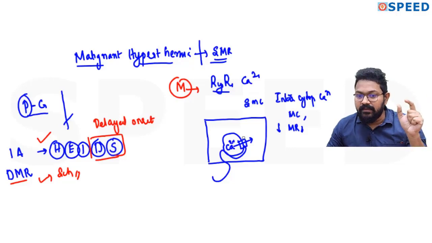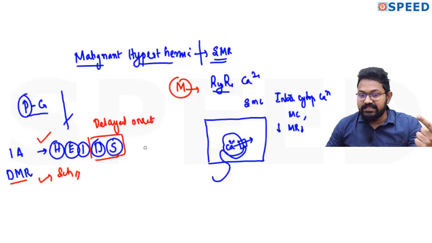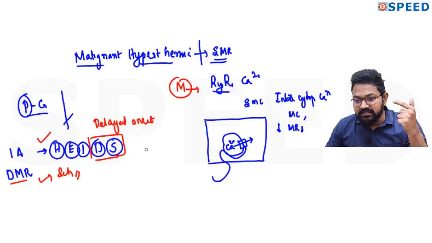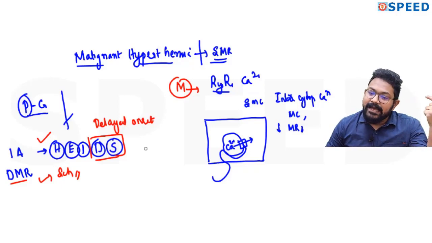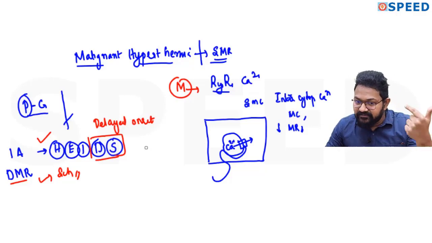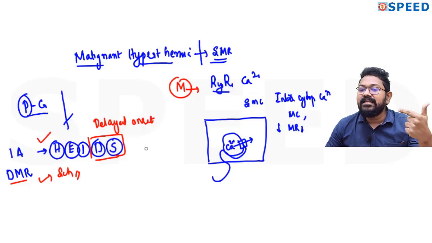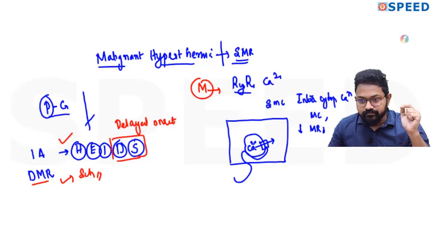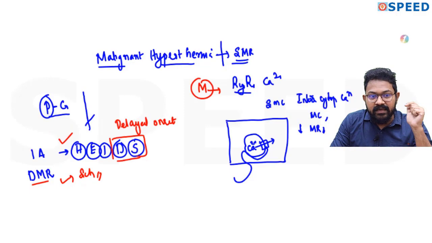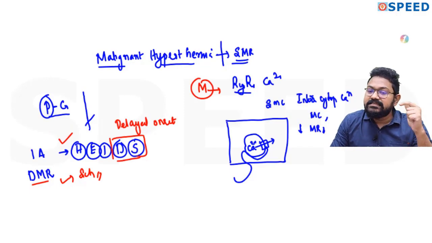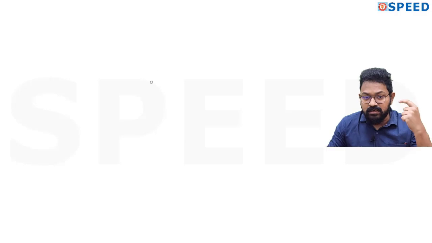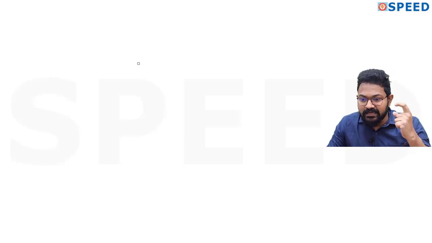Now in malignant hyperthermia, even if there is no excitation signal coming from the body, these anesthetic agents will cause triggering and activation of this ryanodine channel, causing increased intracytoplasmic calcium level, right? So even in the absence of an excitatory stimulus, these anesthetic agents will activate your ryanodine receptors, causing increased intracytoplasmic calcium, which causes unregulated muscle contraction. So this is what is happening in malignant hyperthermia. There is unregulated skeletal muscle contraction. Now what is the consequence of unregulated skeletal muscle contraction?